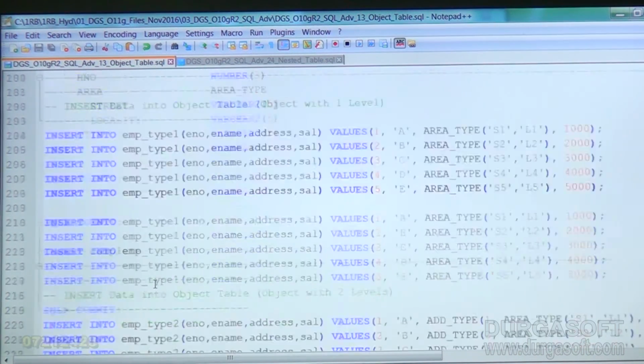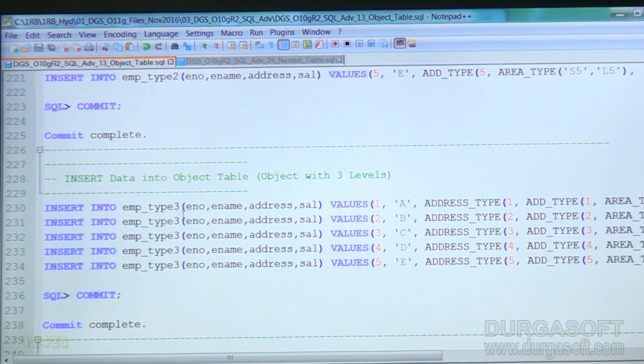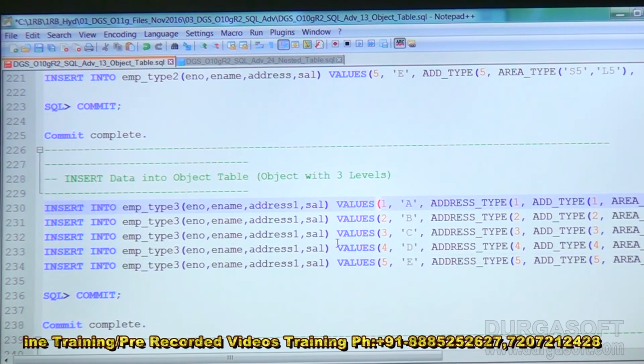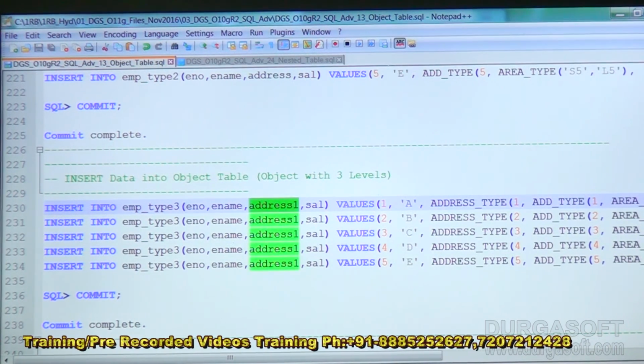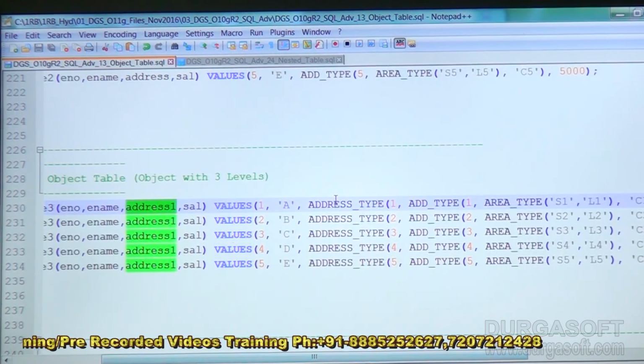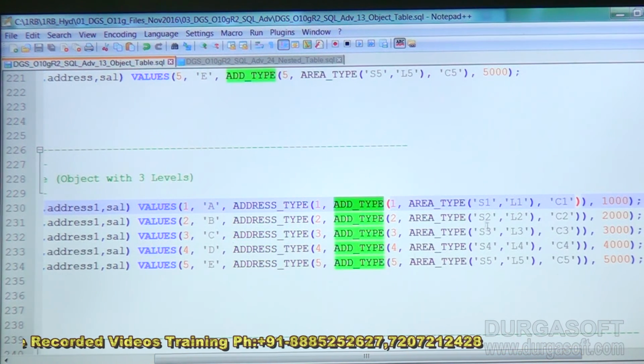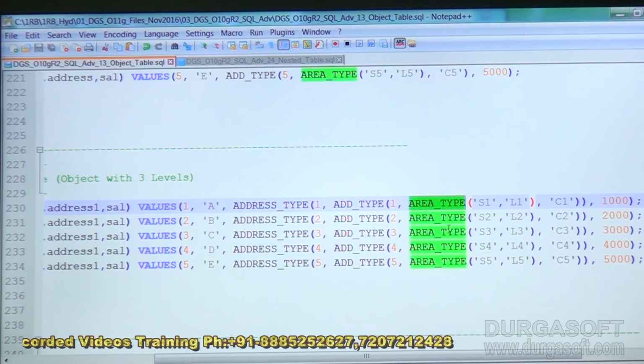Instead of address we are using address 1. Type 3, the column name here is address 1, that's all. But address 1 is address type. Inside that we have add type. Inside that we have area type.